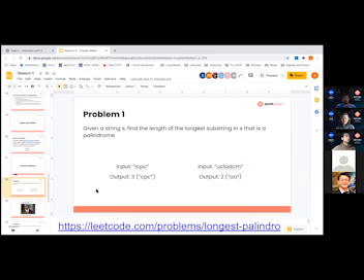So for example, in the ICPC sample string, the longest substring which reads the same forwards and backwards is CPC. So basically that's the problem. And I'll give you about 30 seconds to think about how you would go about solving it. See if this problem has optimal substructure or overlapping subproblems. And then we'll go over the solution.